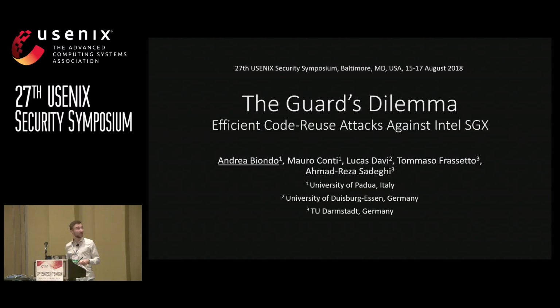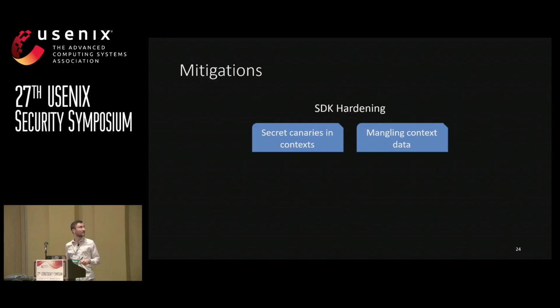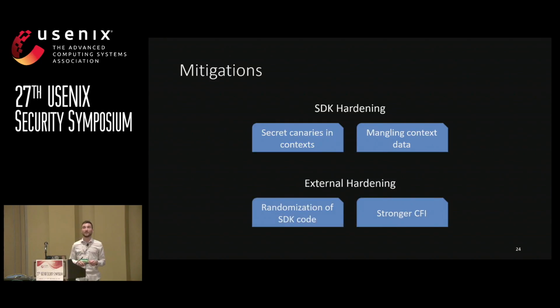And so is that correct to assume that all of the mitigations you're proposing require code secrecy? Sorry? All of the mitigations you're proposing require code secrecy? No, they don't. Is there an assumption of code secrecy? So you were referring to those, right? They do not require code secrecy. I guess I just don't understand why you need randomization of the SDK code if, when you randomize it properly, the attacker cannot figure out where it is, so reusing it is pretty difficult.